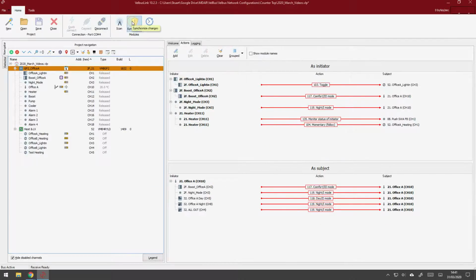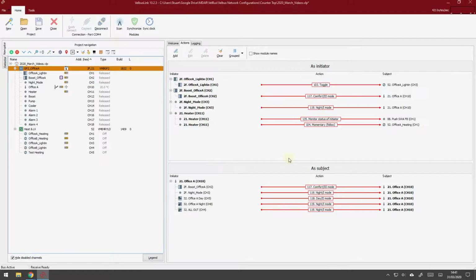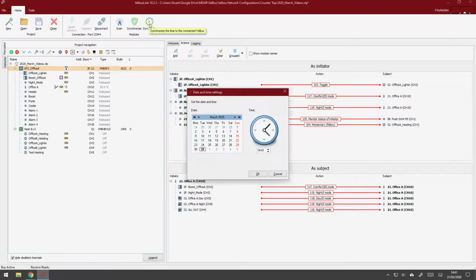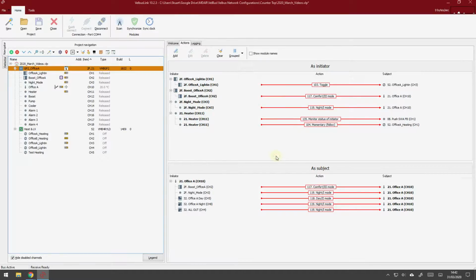That's it. So the program group was already active, so all we need to do is synchronize these new settings to our panel. And we do that by synchronizing and write the changes. And that's it. And assuming your Velbus panels have got the correct time, that's what will start happening. So just as you're on this screen, if you do need to synchronize the time, there's a convenient button at the top here. Click on that, confirm that's the time you want to inject. And there you go. That's all injected into the models. Your Velbus will now profile the heating.